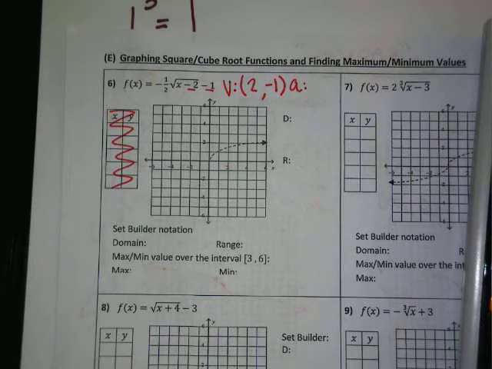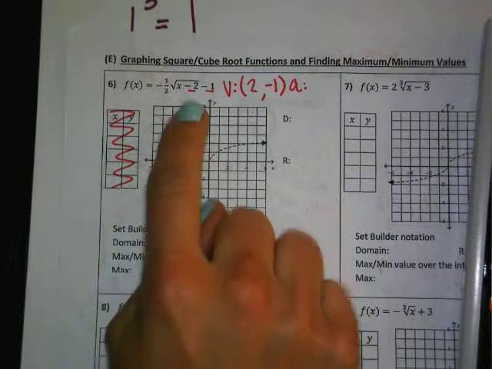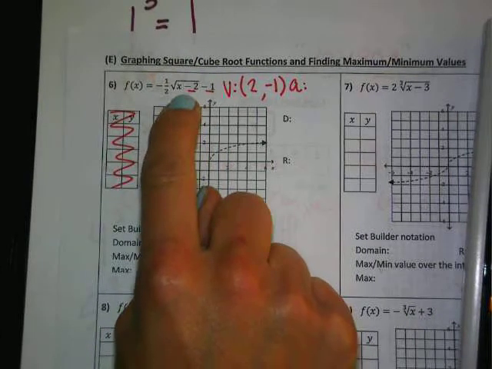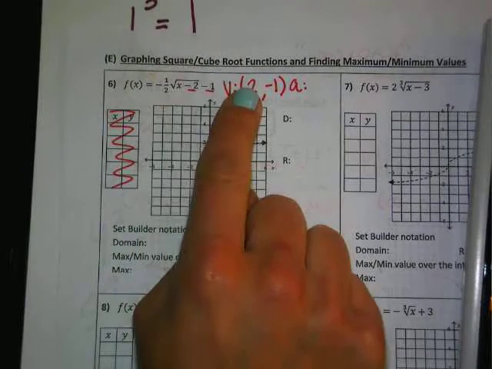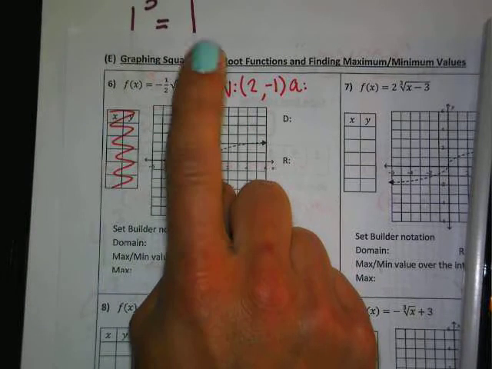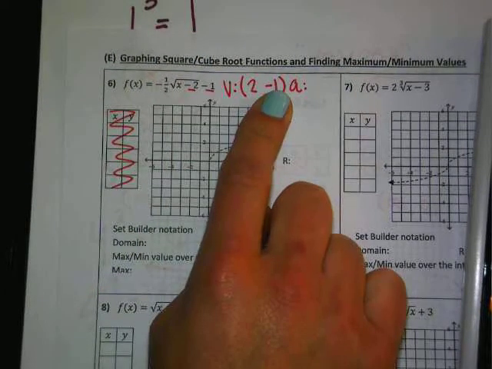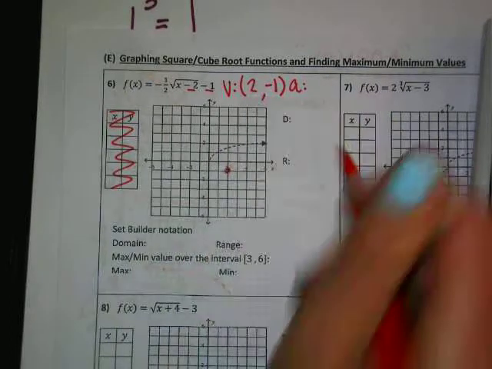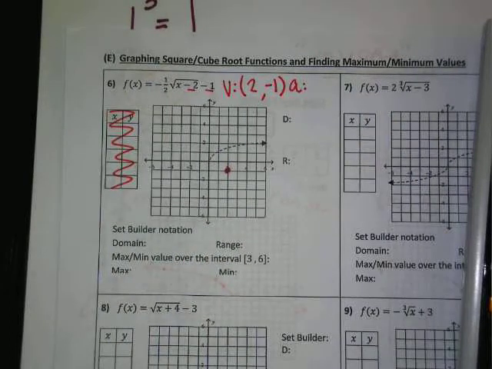All right, let me explain this again. The vertex is coming from these two numbers right here. The one on the inside changes sign. So since it's a -2, it's going to switch to a +2. The guy on the outside stays the same. So your vertex is at -1. The guy on the inside changes, and the guy on the outside stays the same, right?